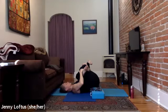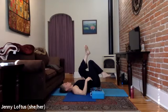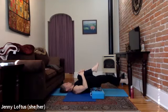Okay, I totally wasn't keeping track, so it's possible that I'm holding you less or longer, but when you get to 10, let's do the same thing, but we're going to stretch now the left leg and the right knee is going to come into the chest. Stretch the left leg long on the floor.